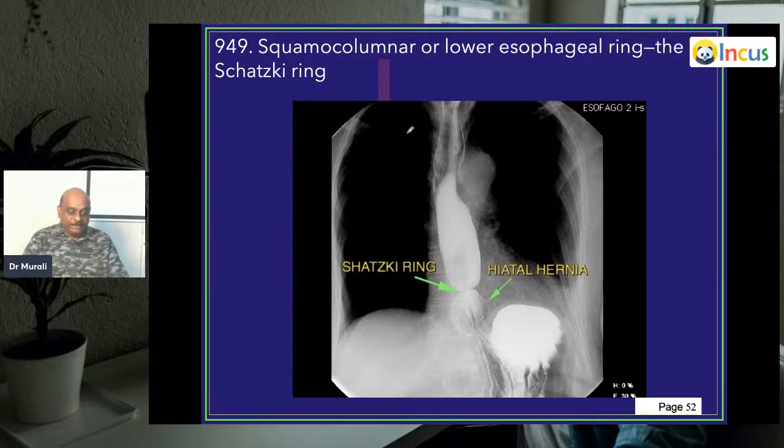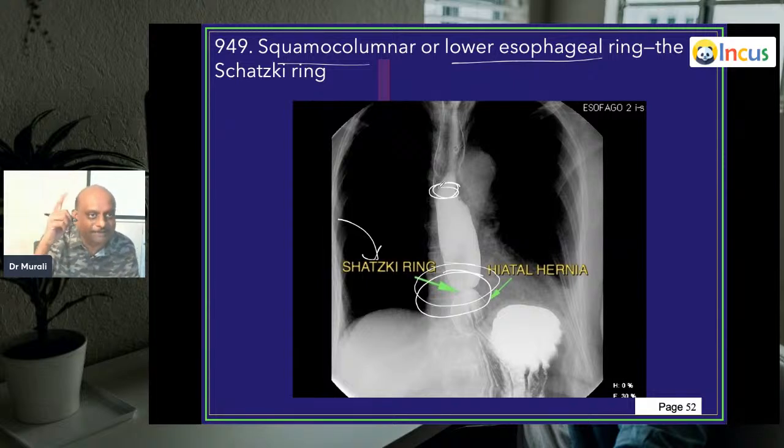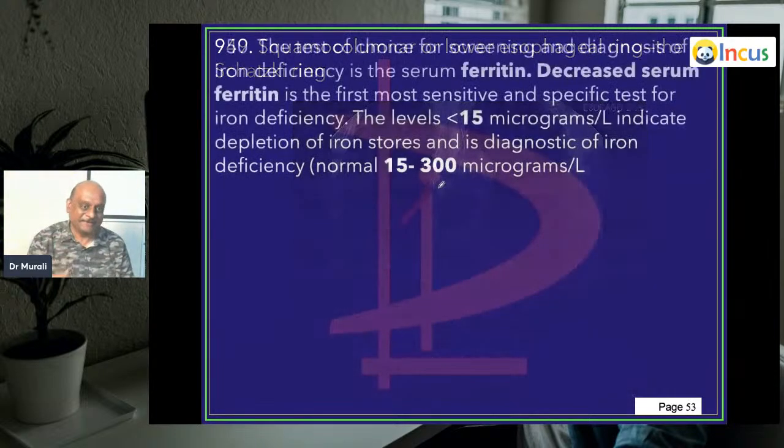So that way, squamocolumnar, what is Kaczynski's ring? Squamocolumnar or a lower esophageal ring is Kaczynski, whereas post-cricoid web is what you see in Plummer-Vinson. A lot of times the examiner will try to confuse, do you see Kaczynski in Patterson-Kelly-Brown syndrome? So if you don't know what is Kaczynski, if you don't know what is Patterson-Kelly, happy. You can still correctly answer. If you know either of them, you will definitely answer wrong because you feel I know something about it.